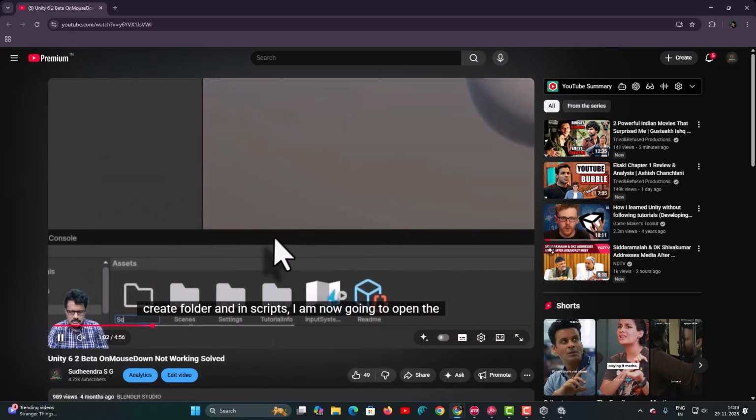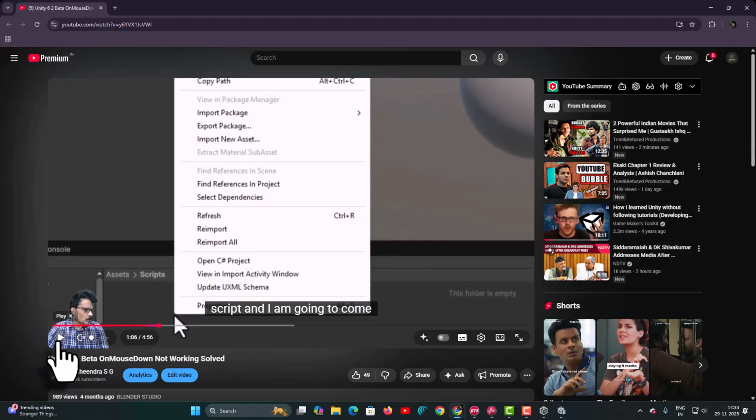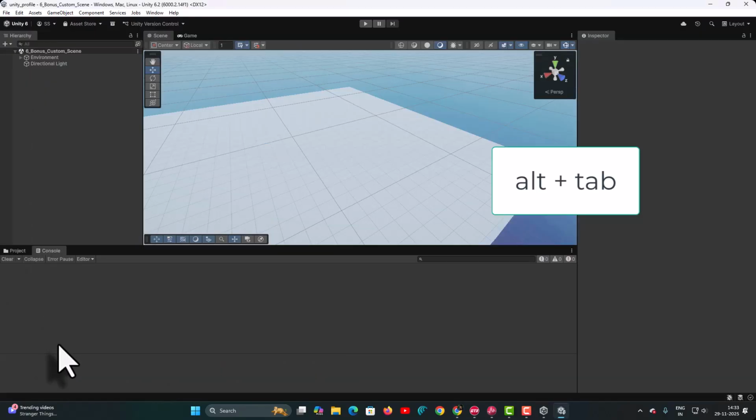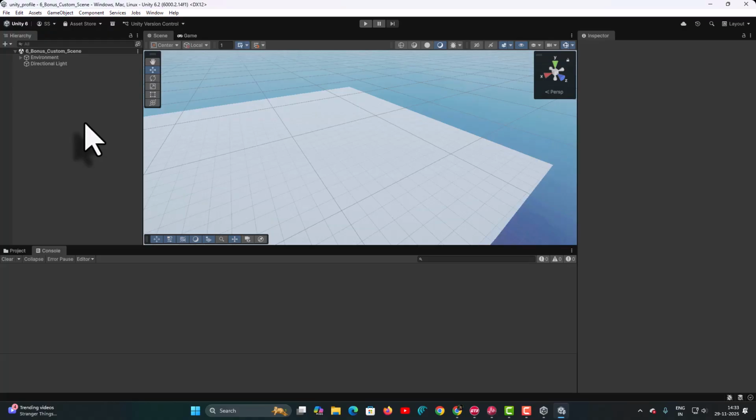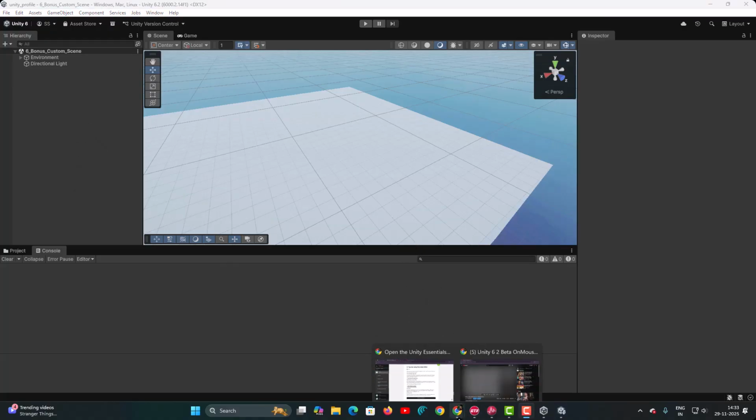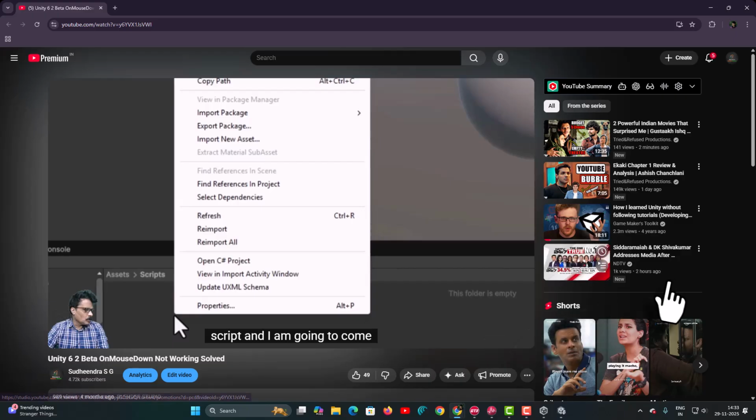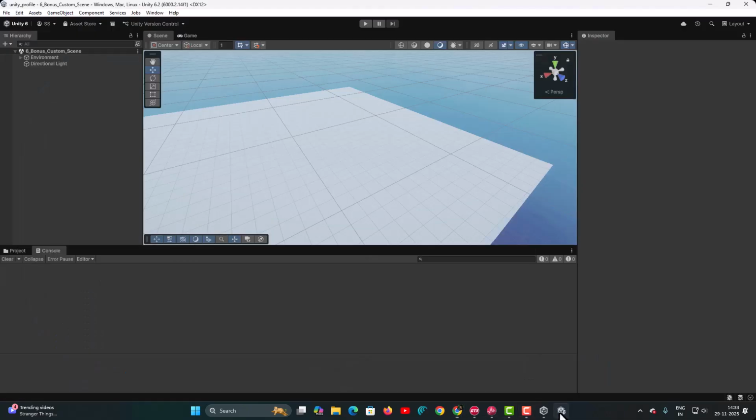So you can watch the video, and whatever is shown in the video, you can pause it here, move into Unity and start working here. If you have a 2-monitor system, you can keep the video in one monitor, and in another monitor you can keep working on the Unity project.